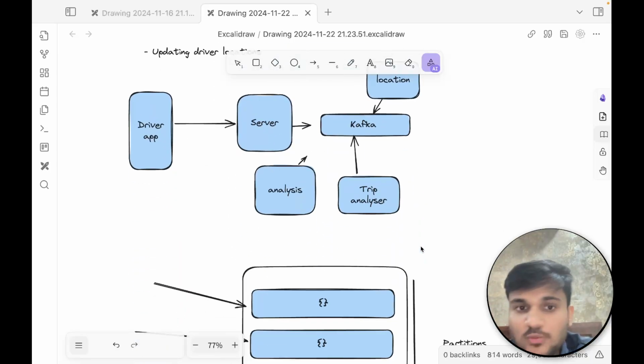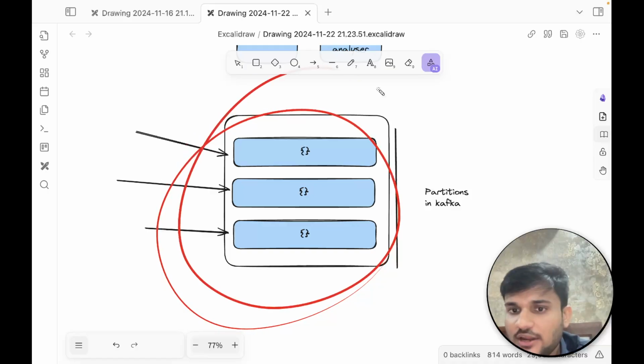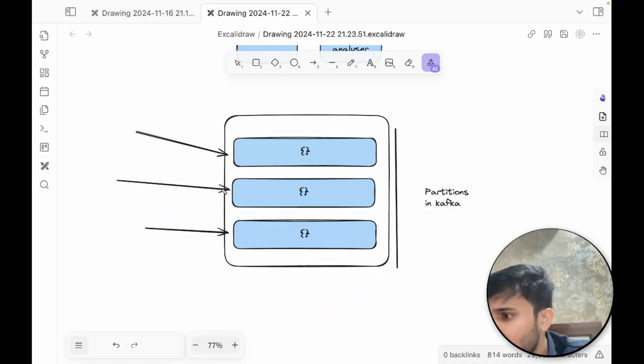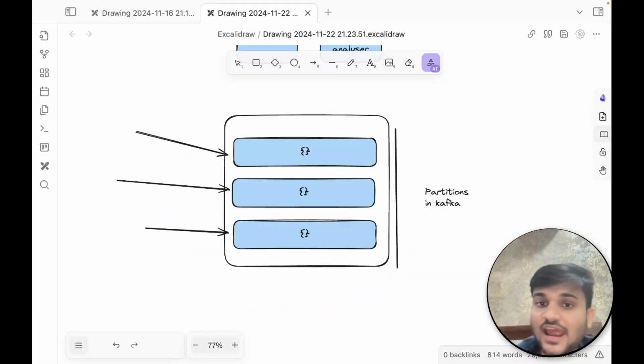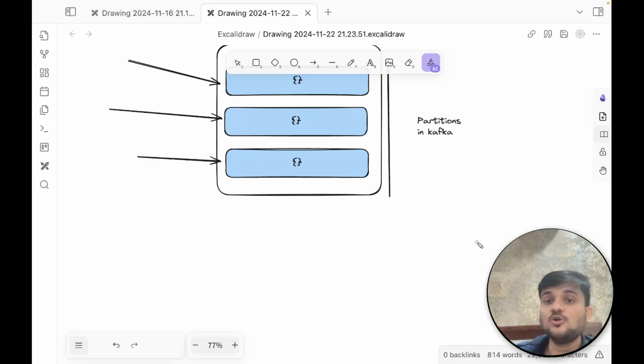Now, just think about it. For a system like Uber, driver location is not the only thing you would like to store in Kafka. At any point in time, whatever ride requests you are getting, you would also like to store in Kafka, because based on that you will be able to calculate your pricing.